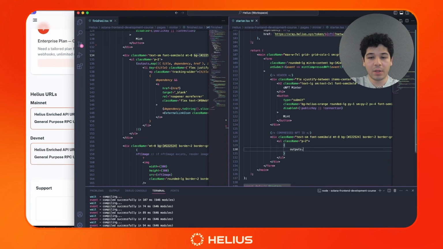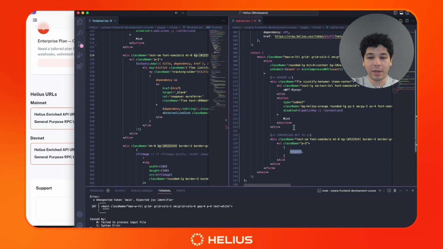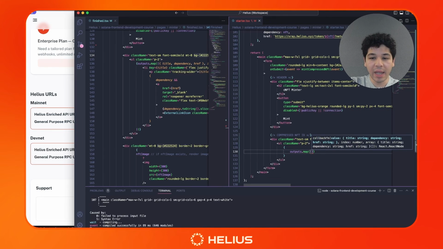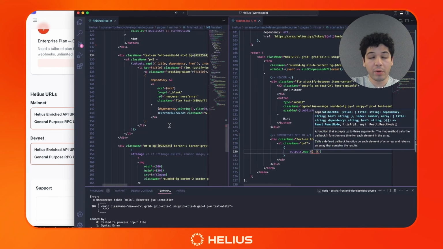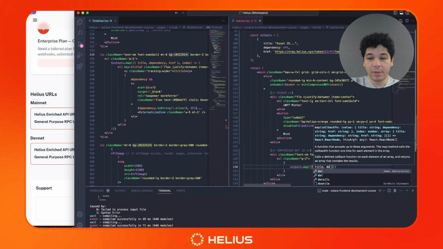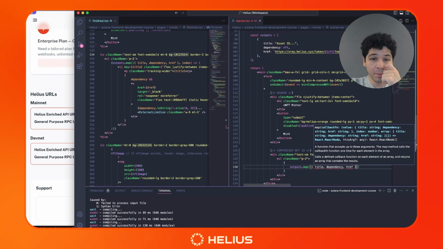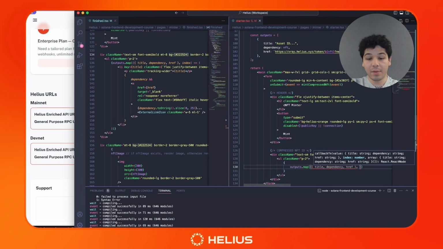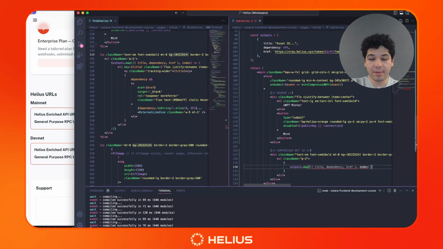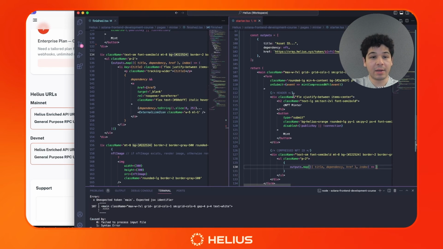That's gonna say that output array we declared, well, we're gonna map over it. So we're gonna iterate over each item in that array. And for each item, we're going to extrapolate that title value, that dependency value, and we're going to extrapolate that href value, and then we're going to create an index value for each item we iterate over in that outputs array.